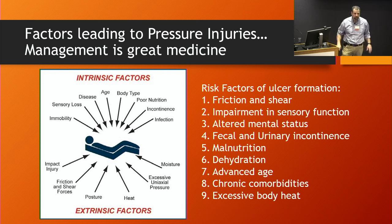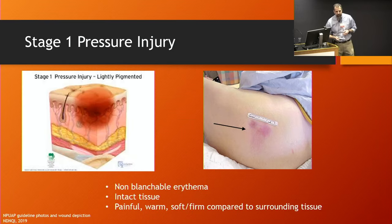In a more sitting position, so wheelchair dependent patients, or a lot of elderly patients that we see in wound clinic, they spend the majority of their day sitting in their recliner or their easy chair. So the bony prominence there is the ischium and the trochanters on the thighs. So being cognizant of the areas prone to pressure injury, and the position the patient is in most of the time, helps us find ways to limit and prevent skin breakdown.